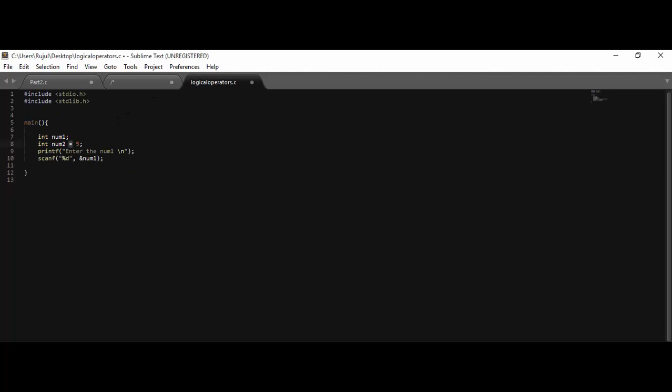So the first thing I did in this program is declare a variable num1. Then I declared a variable num2 and assigned it the value 5. Now, this equal sign is an assignment. It means that num2 is assigned the value 5. It's very different than typing equal equal. Now this equal equal is a logical operator. This equal equal operator is a checker, and you're going to understand what that means in a second. So here I asked the user for the value of num1.